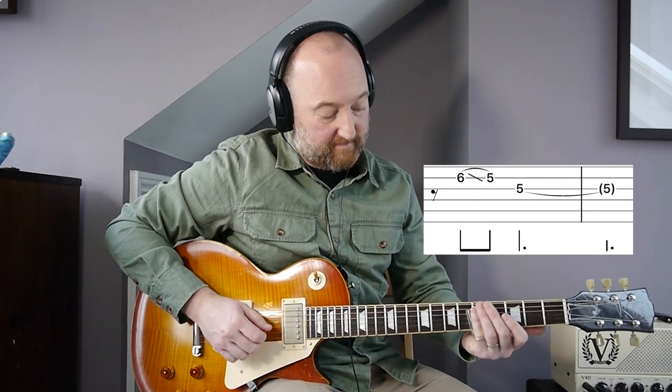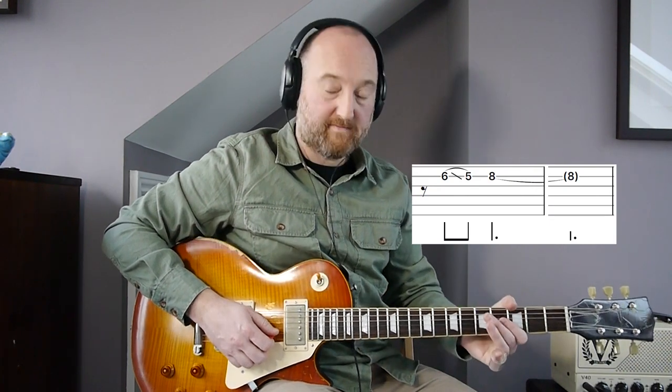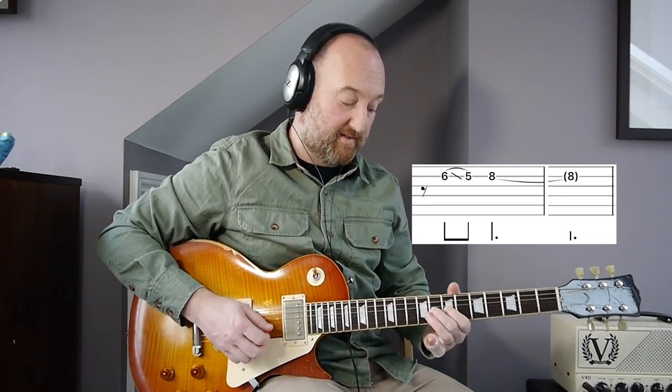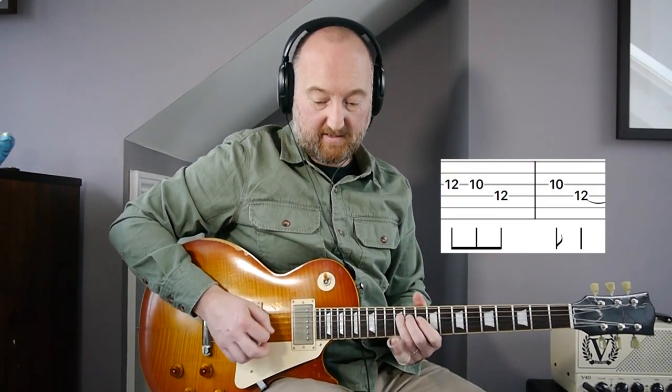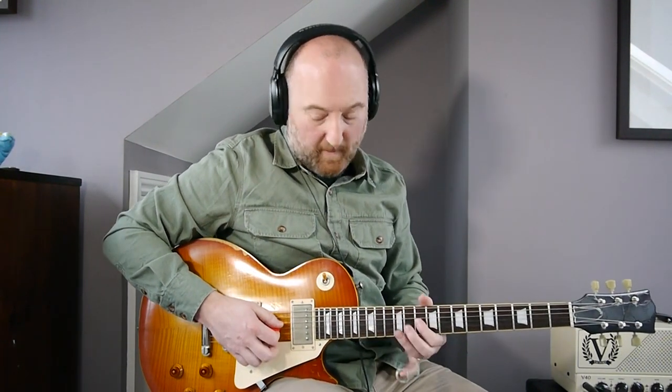Okay, just plays these fills again. And then the second time he goes, okay, which is just the 6-5 to the 8th fret on the B string. Okay, so the solo kind of fades in with this. Okay, so that's the first part. You can hardly hear it though.